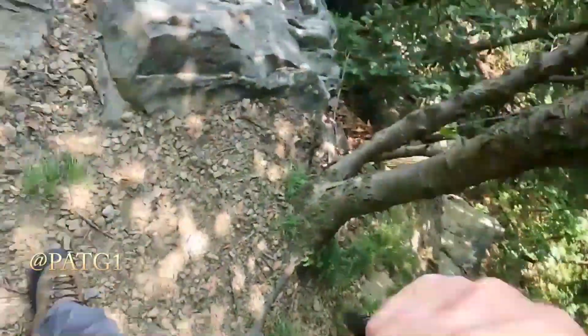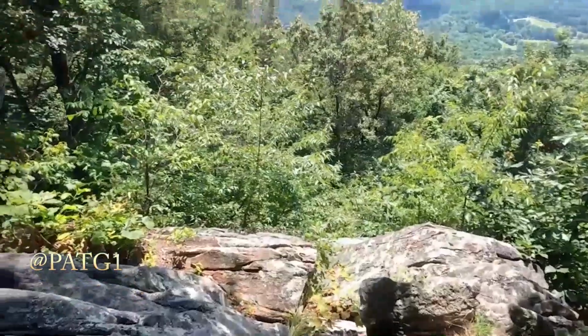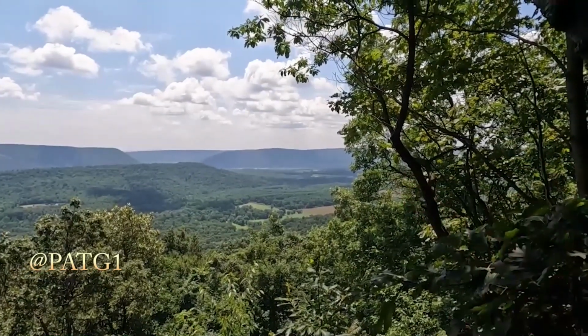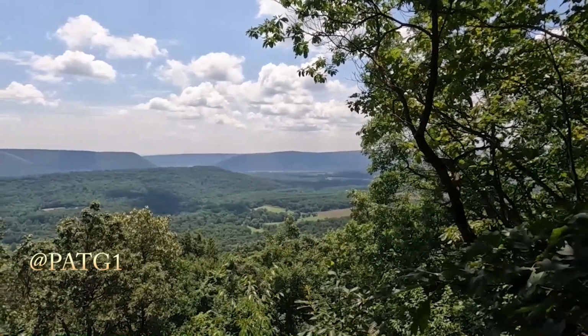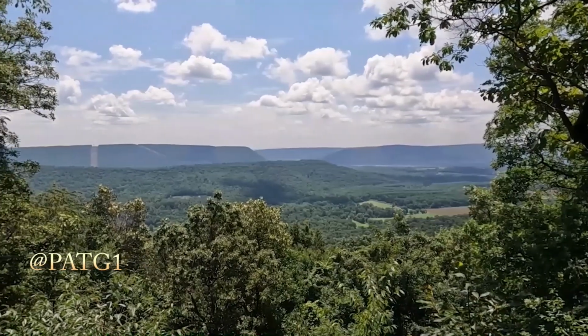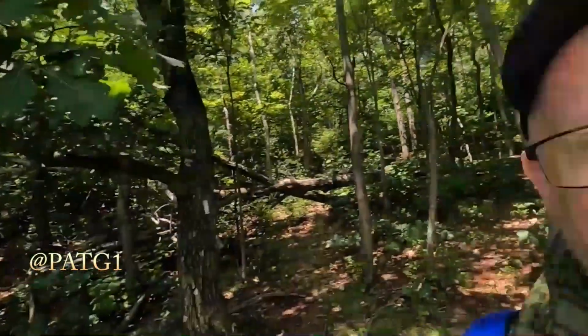Let's turn the camera around here. It's very beautiful here. You can just barely see the Susquehanna over there. It's a nice muddy brown today after all the rain, but we'll need it. Let's pan around here. So beautiful up here. This trail has a lot of overlooks. It's very scenic. In the fall, this area is over the top. Overlook number 1. Overlook number 2. I could just sit here all day and stare at the overlooks.